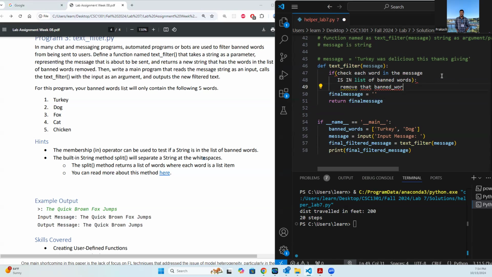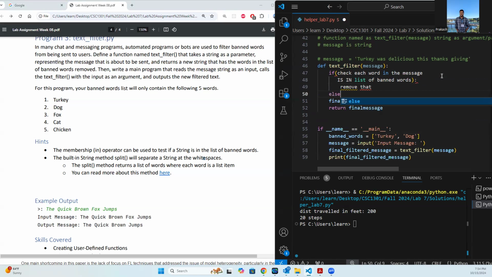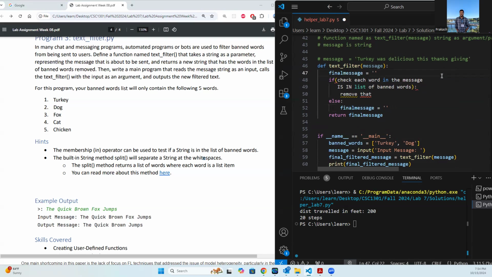Otherwise, we know that otherwise means there is an else. Do nothing. The final message will have, so I'm going to define a final message here, and I'm saying final message plus equal to that word, which means whatever the final message is, plus that word.